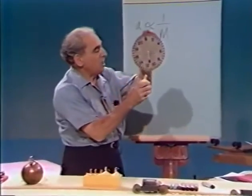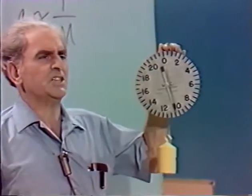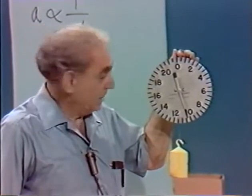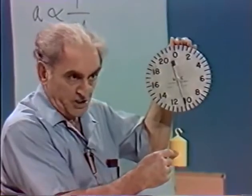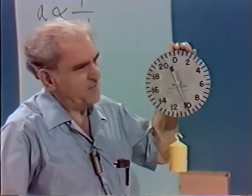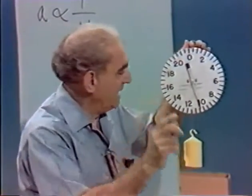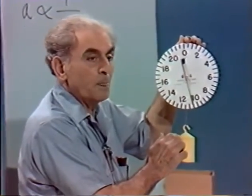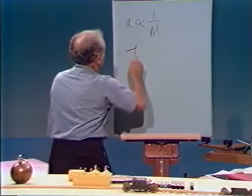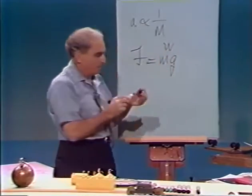Here is a scale on which I hang a weight. And I don't care what the scale reads, it reads something. We say it reads the weight of the body, but I really don't know what that means. Nor did Newton, because as we believe, gravitational forces, the earth pulls on this, stretches the scale. But remember, even Newton said, I offer no hypothesis concerning gravitation. Now, do we understand it today? But anyway, this scale reads the weight of this. So I'm going to write Newton's second law saying that very fact. Here it is. F equals mg, where mg is the weight of the body.